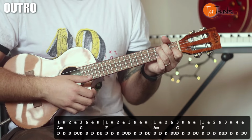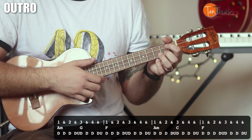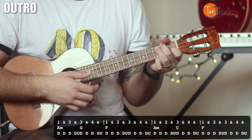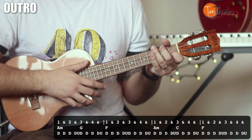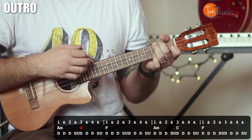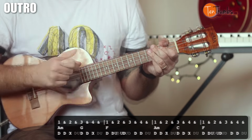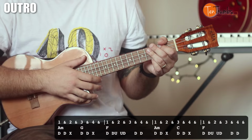Cool, and then we go into the outro, and the outro is going to be the same rhythm, but it's going to go A minor, G, and F. Now, you can use the same rhythm, and that would happen A minor, G, F. And that'll happen 9 times. There's an alternative strum pattern though that you can do that sounds closer to this.